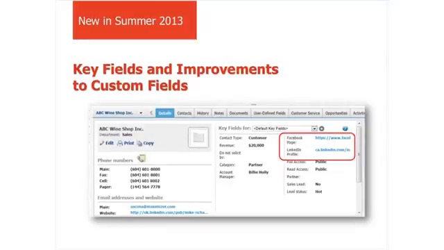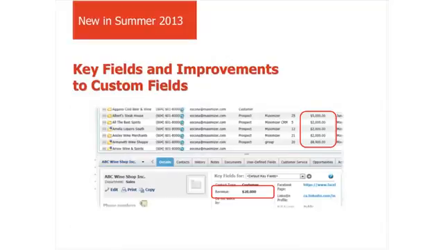Another area for improvements under the key fields is the ability to support URL web links. So now, for example, for individual contacts, you can start putting in web links that go directly to their own Facebook page, their own home page, Twitter pages, etc., and have an easier way of following their activities on the social media side. There could also be other specific web links for a unique customer that you want to track, and this is a great way of setting it up. And again, this is all through UDFs and key fields.